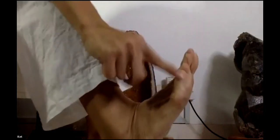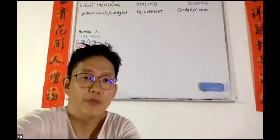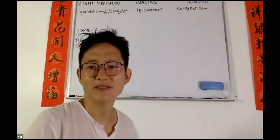Exhale, grip up. Exhale, grip up. Exhale, grip up. So you want your little toe to go in first. Go. Grip, go down. Right? And then you pull up. And then you go down, pull up. Exhale, go down, pull up. All right. So the pull up part is important because it will exercise your calf and it will pump blood and chi and lymph, a lot of things that your body needs to do.